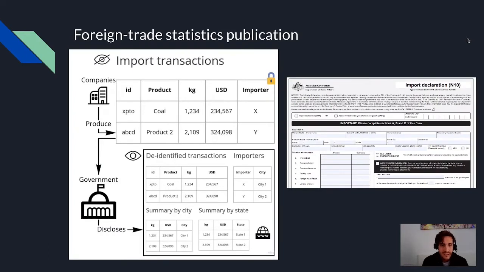So let's start by pretending I'm the Brazilian Tax and Customs Administration, and one of my jobs is to inspect foreign trade transactions for tax collection purposes. During this process, importers will be entering into my system their import declarations. These import declarations are like invoices. Here you can see the Australian example. They have all the transactions data such as the importer, exporter, value, weight, what was imported, tax paid, port of entrance, country of origin, and so forth.